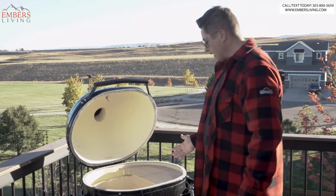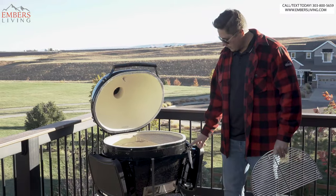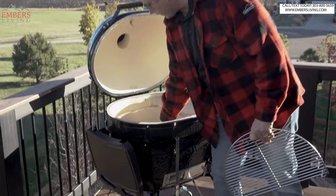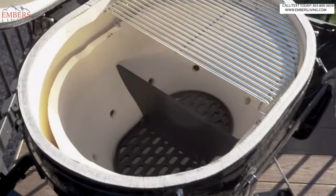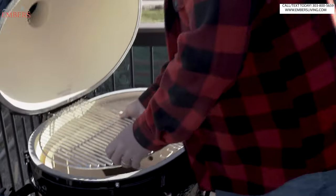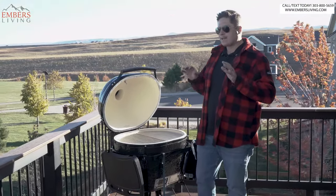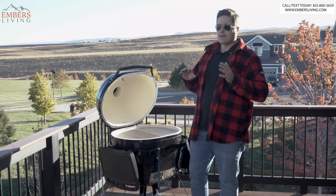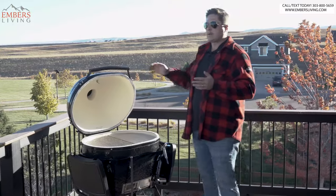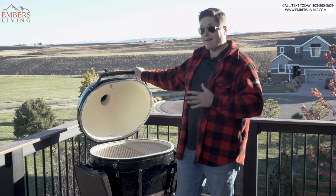Real quick, here's what you get standard. If you get the all-in-one, you get this ash tool, you get the lifting grate, the stand, the grill itself, you get the cast iron divider on the inside with the cast iron ash form, and then your two cooking grates. You still get more out of the box standard with Kamado Joe, and there's still things I love about Kamado Joe. Don't get me wrong. Kamado Joes are awesome. Primo's just happened to be awesome too.